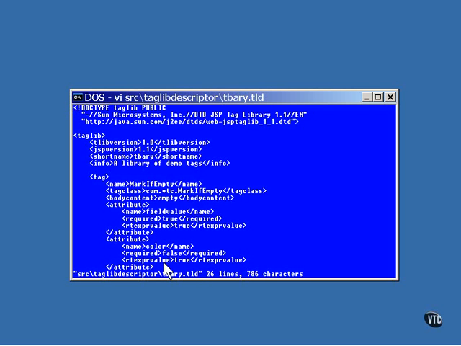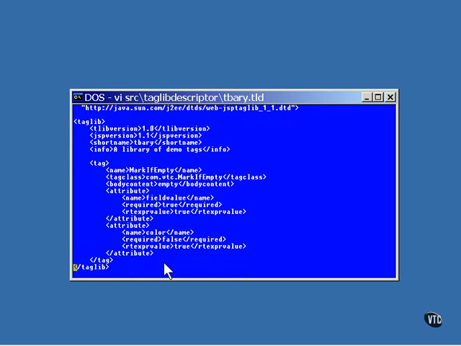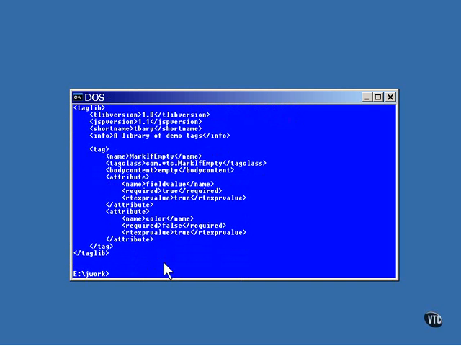This attribute is named color. It isn't required, and you remember that in the tag handler, a default color was chosen when this tag wasn't used, and this one also employs a runtime expression as its value. This tag descriptor tells both the tag handler and the JSP page how the tag is to work. I did something with the JSP page that makes this demonstration a little simpler.